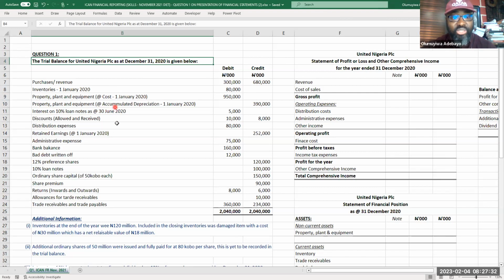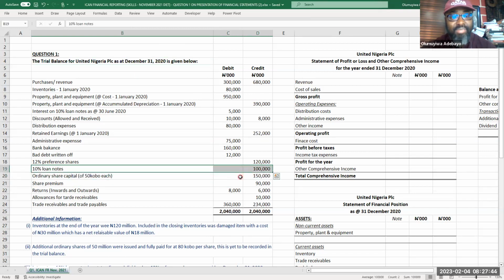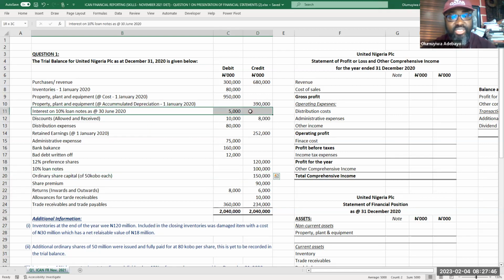The question then we need to ask is that, has the loan been paid as at June 2020? But when we check our trial balance, we still have the loan note outstanding till the end of the year. Which then means that we have only accrued for interest and probably paid for the interest for the first 6 months, which means we have a balance of the remaining 6 months between 1st of July 2020 to 31st of December 2020 to accrue for. Remember, our basis of accounting as a going concern is accrual basis.